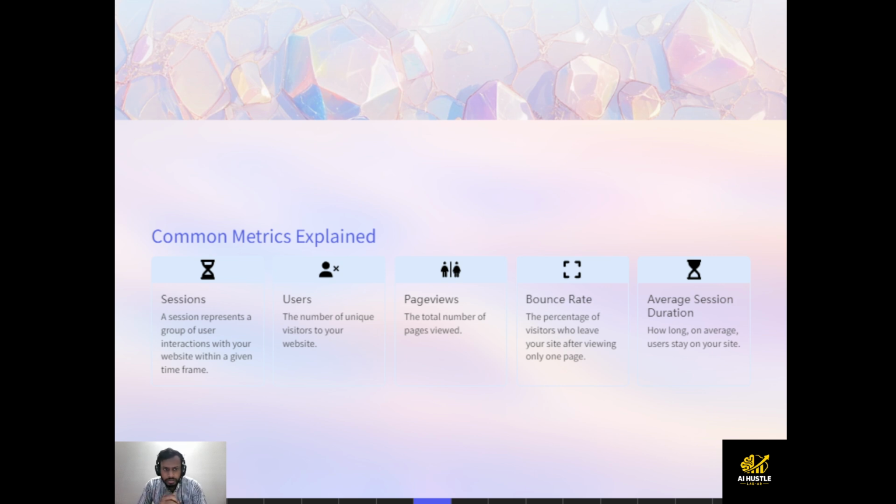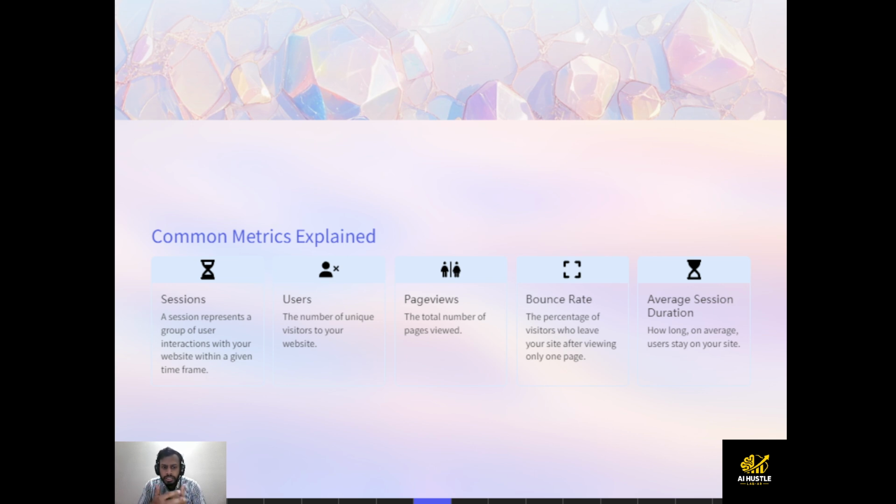Common metrics. Let's explore some common metrics in Google Analytics. Sessions represents how many times your website was visited. Users, the number of unique visitors. Page views means the total number of pages viewed by the audience.